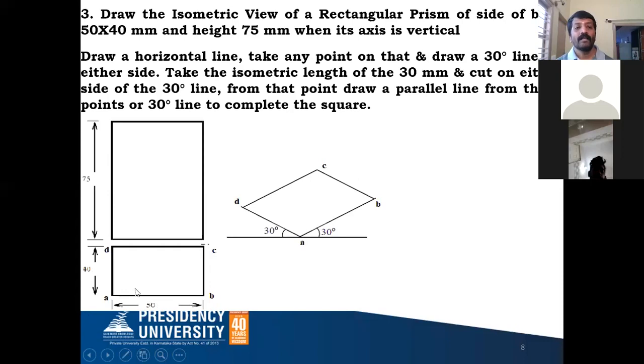After drawing that, A to B, if you want to draw here, take the isometric scale of 50 millimeter from this A as the center, you cut it. Call that D. Now A to D distance is 40. You take the isometric scale of this 40 millimeter from A as the center, you cut this 30 degree line. So you're going to get D also.